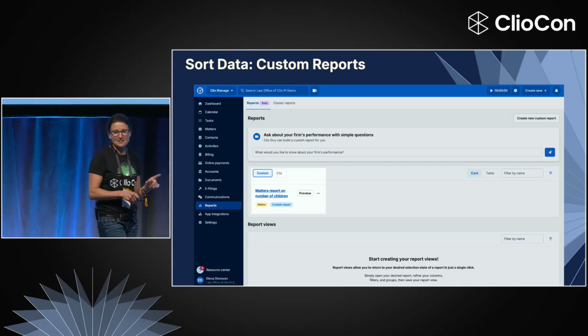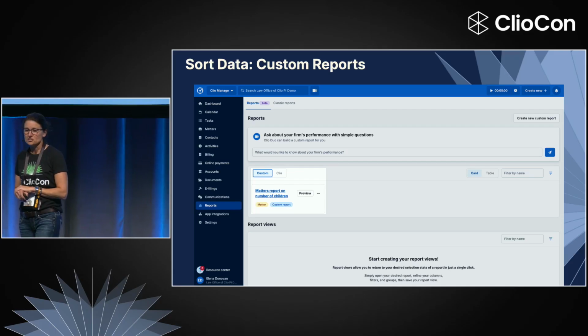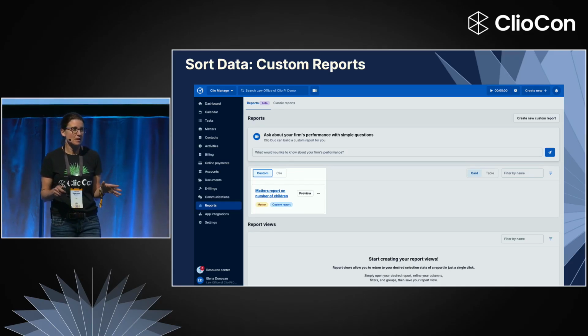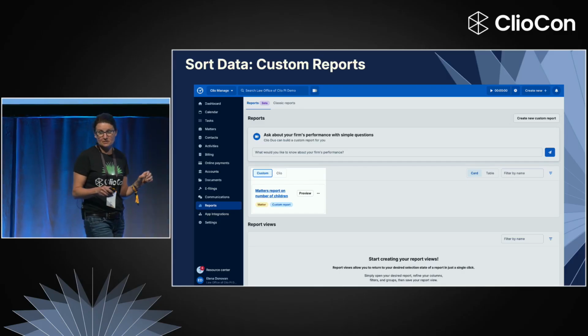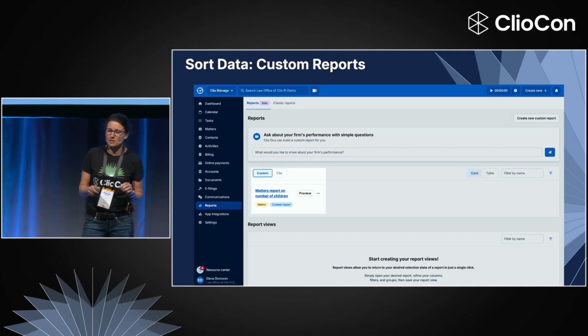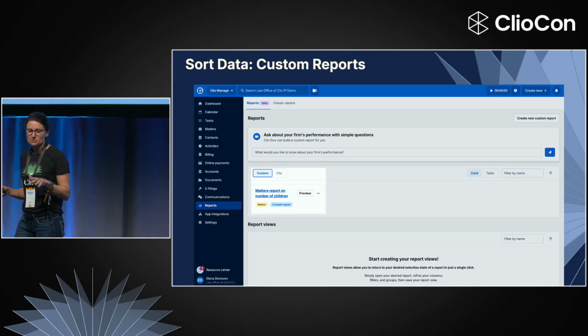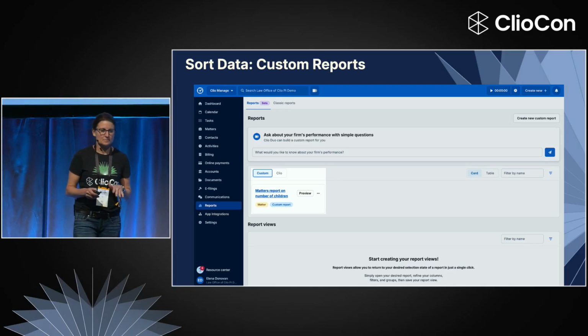And just recently, I'm excited to say, Clio has released a feature that will allow you to generate custom reports that use this custom field information. And we already have customers who've been involved in the pilot who tell us they've used custom fields to track information about payment plans and billing cycles, and they're using this new feature to generate reports that help them manage their billing.